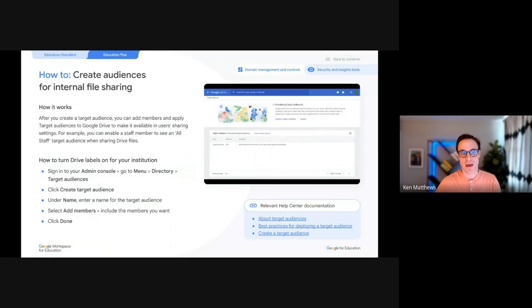And how you go about doing that is in the admin console menu, Directory, Target audiences. You create that target audience, you create the name, and you add members. Now, where dynamic groups come into play here is you could actually create a dynamic group based on OU membership, say everybody in my students OU and all of the sub-OUs underneath, and that will be my students dynamic group. And then I can add that group to the target audience, and that membership will continuously be updated based on the dynamic group. So that would also affect the target audience. So everybody in the student OUs would constantly be updated in that target audience. Something to consider in terms of automating that process.